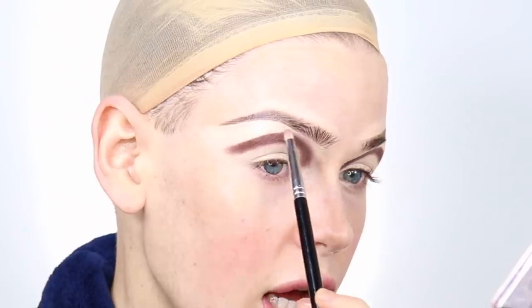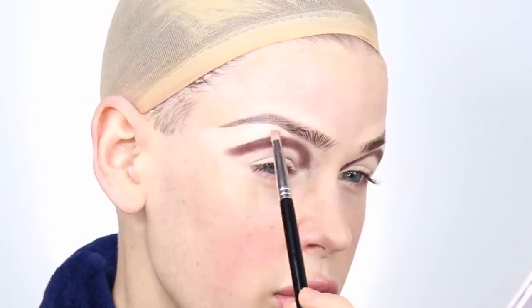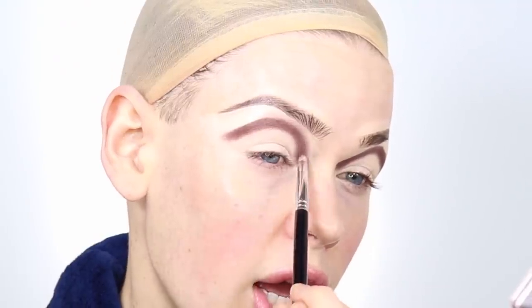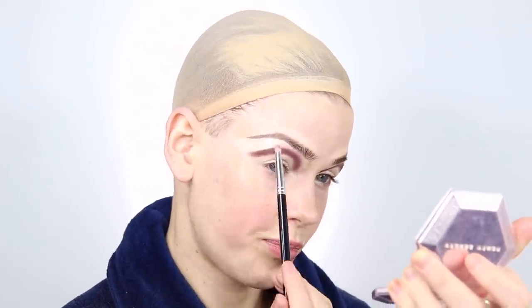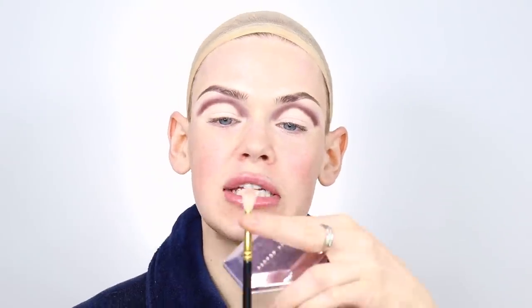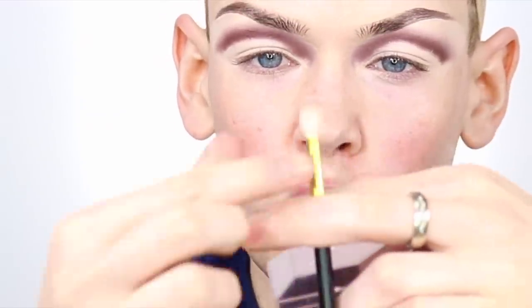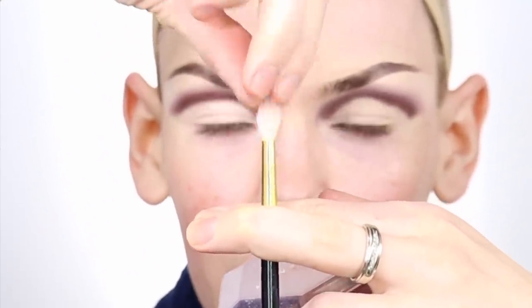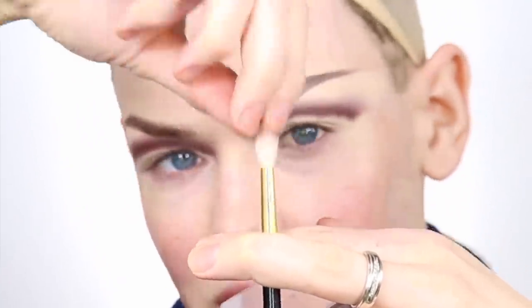I'm always afraid of doing garage door eyes — where you have one solid color over your entire eyelid, which is very 80s. Now with a condensed fluffy brush — fluffy in that it has wiggle room and will spread makeup, but condensed where the majority of bristles go to one small area, like a little tuft — I'm working on the outer edge of that shadow.